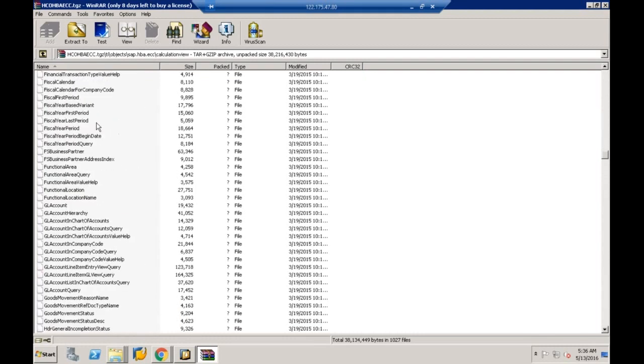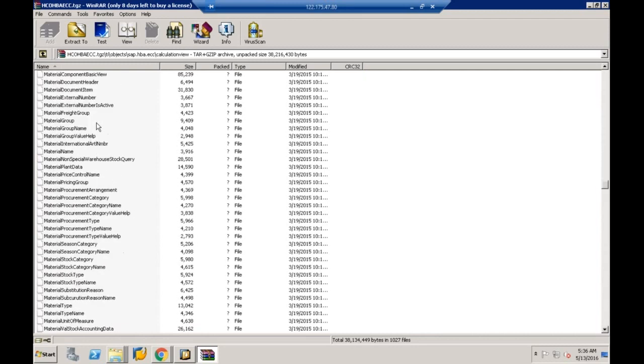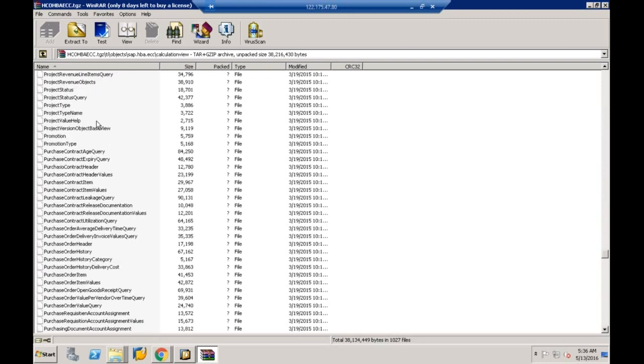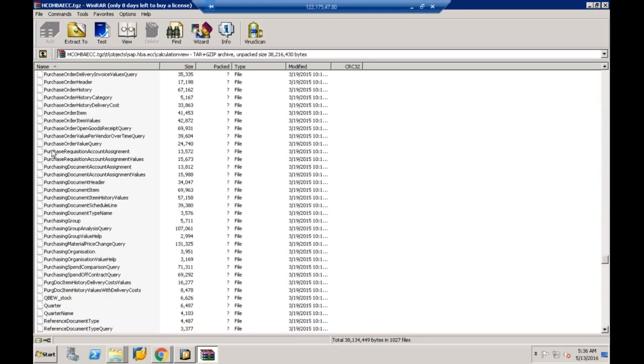All these are calculation views, nothing but these are known as virtual data models. So you can see virtual data models that belong to purchase order.